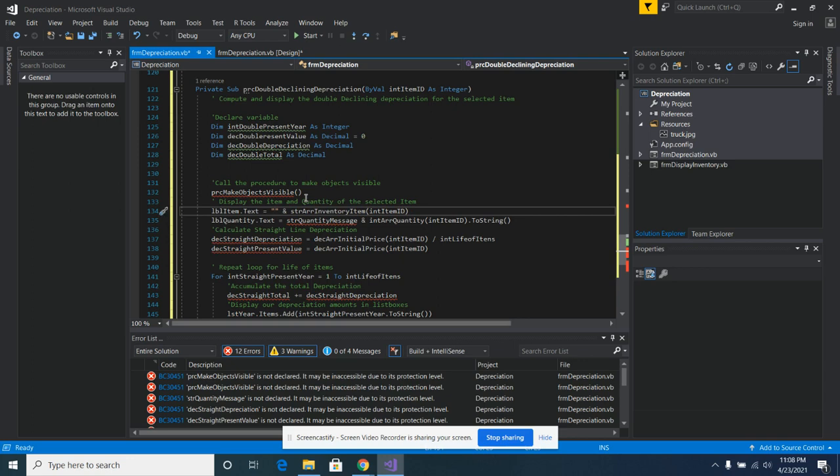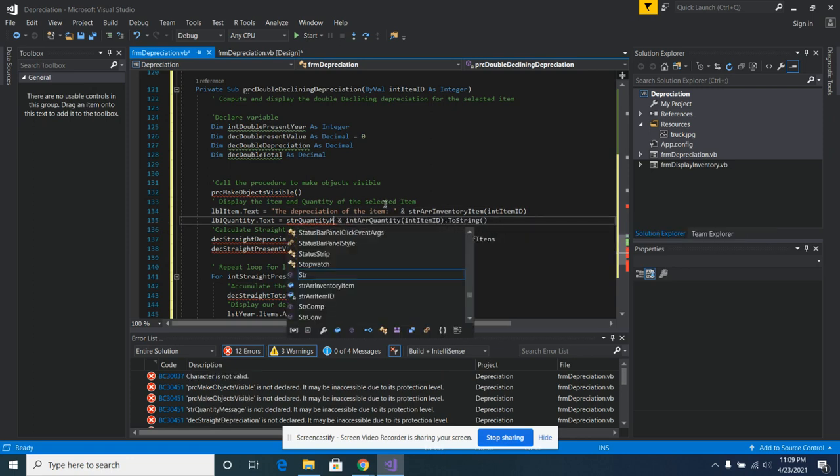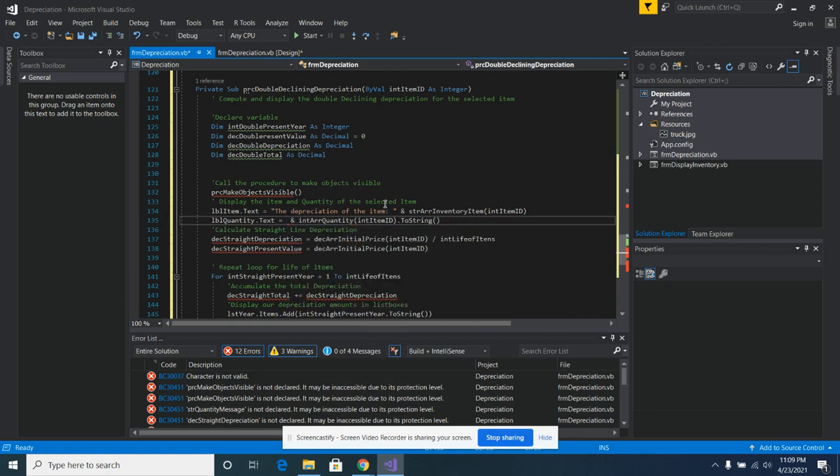Change this to the depreciation of the item. And then on this one, we're going to change this one to quantity. But sometimes books aren't always correct.